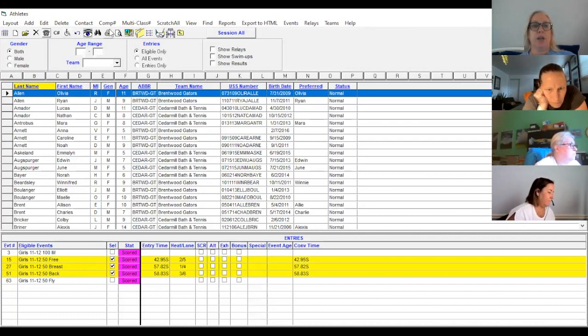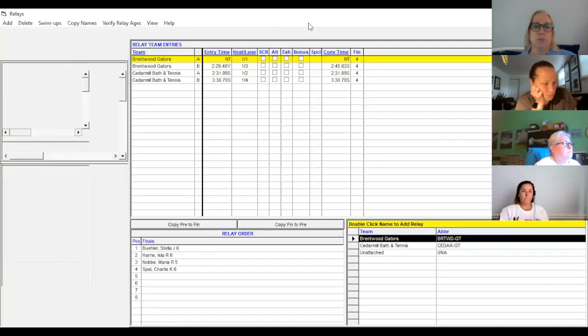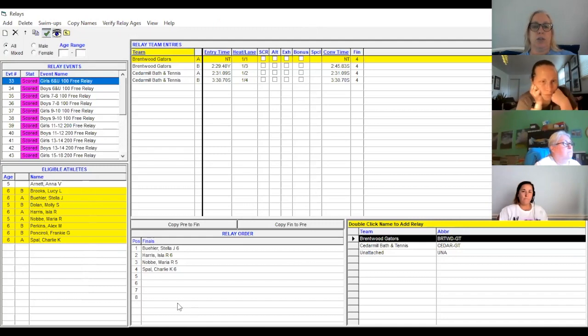And when you have a meet at night, you may have to change things around because people leave or don't come back, or something. You have to do relays separately. Relays are under the relay tab. They're here. You can click these people and pull them out. I'm not gonna do that because that one's already scored.